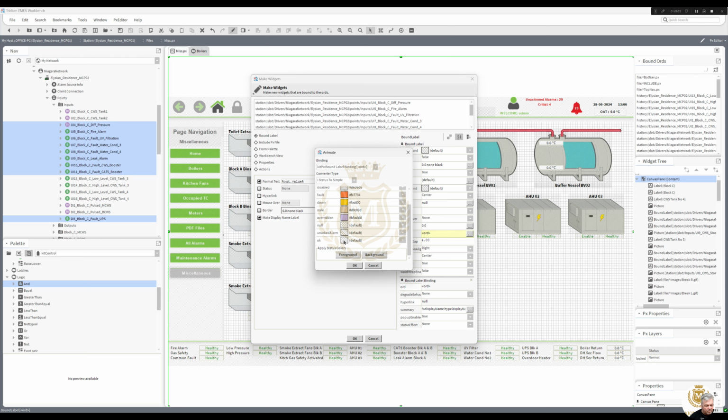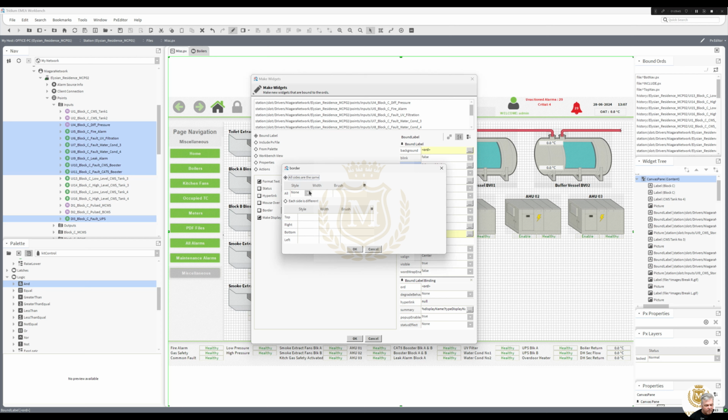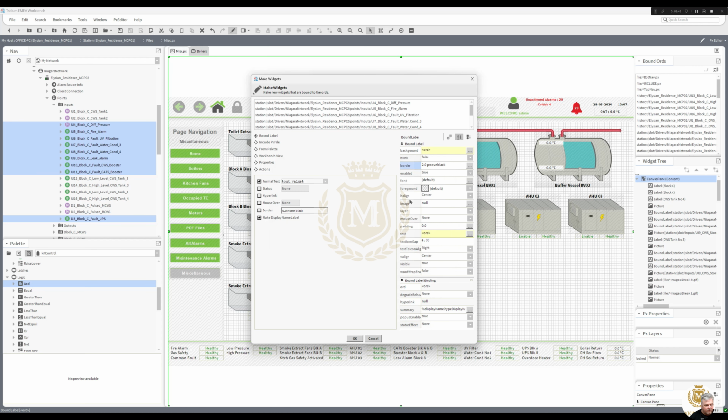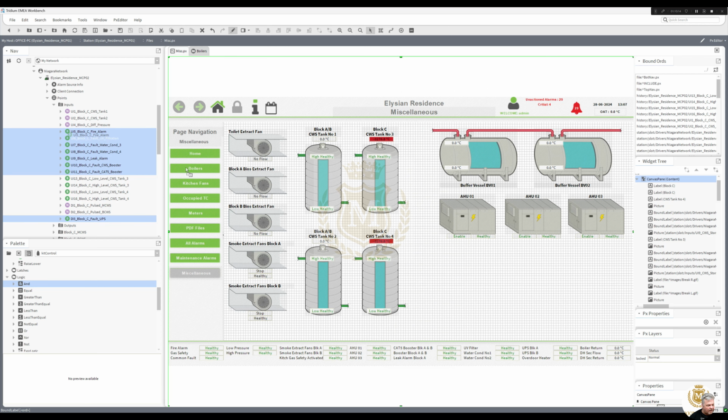Background, let's just put white on there anyway, and then 3 at the bottom so they're not transparent. Border, let's give them the standard groove that I normally use. They are all pressure related apart from one, but we can do that. So animate that. It's because I've got that one in there, which is the first one. So I can't really do anything there. Let me cancel that. Let me take that one out.